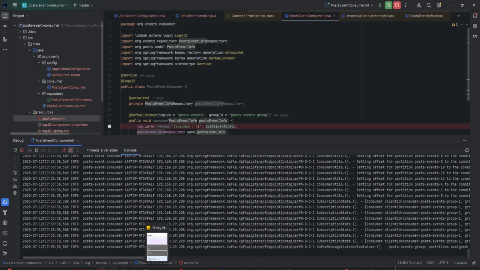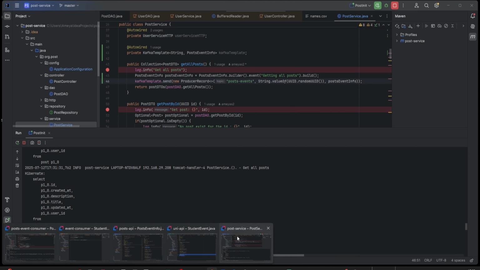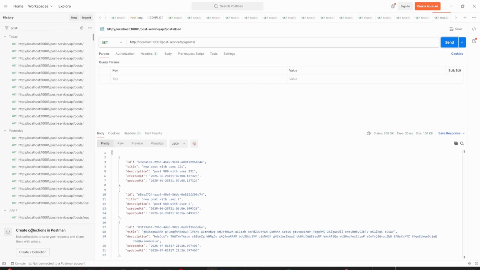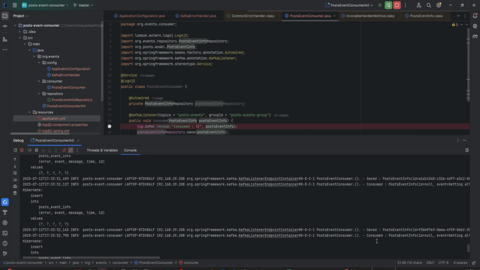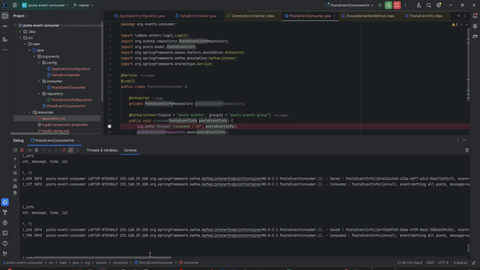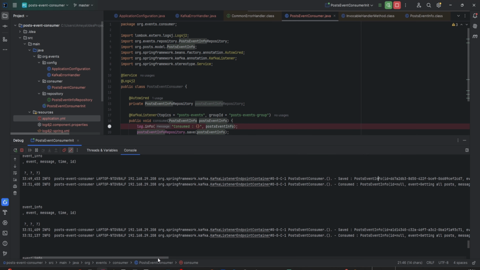And okay, so let me run this post service event consumer. Saved, consumed, saved. So we are getting logs for this as well. It got consumed, and then it got saved.